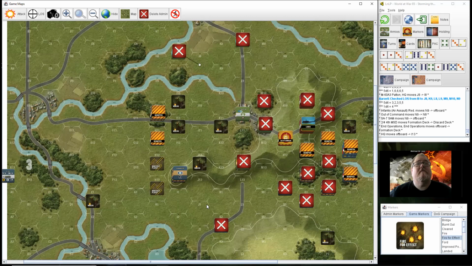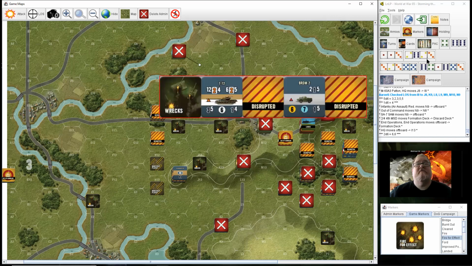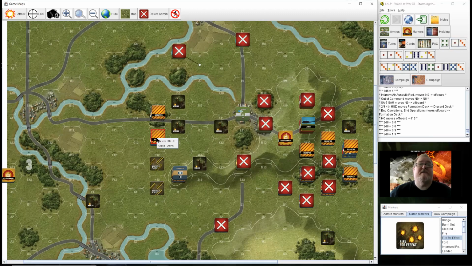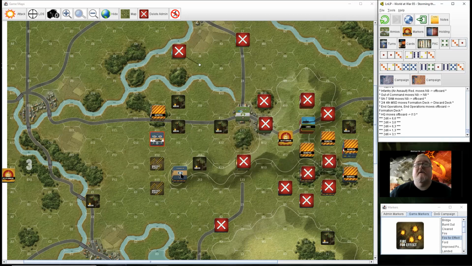So, nothing to refresh. Some disruptions to remove. Our command status is mortar. He's way out of command. He's probably driving back to Berlin. Disrupting this woods top unit, and then the tank. Both stay disrupted. Remember, their morale is now 6, not 7. Disrupt with the HQ. So there's 6 plus 2 for the HQ, which makes that 8. So they've covered that one at least.